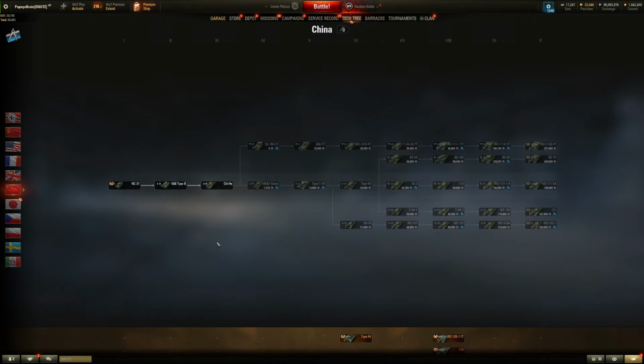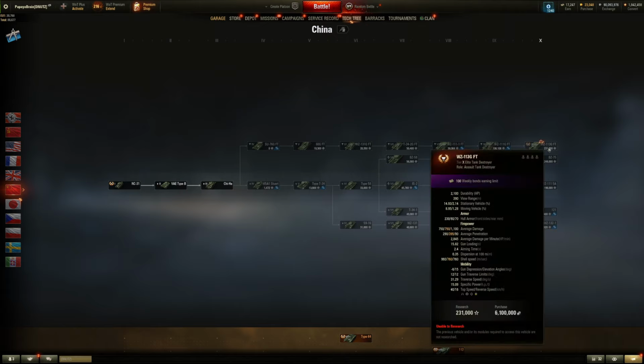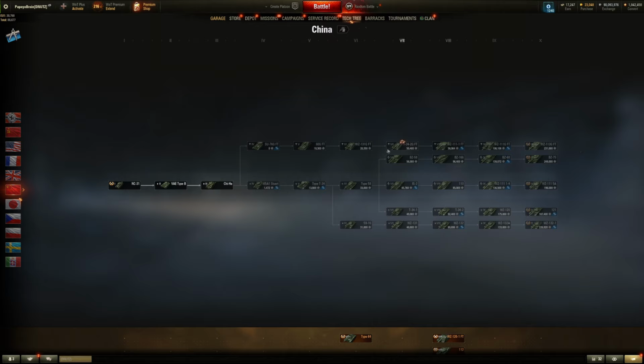Chinese Tech 3. Okay, we have some things over here to talk about. After they buffed the WZ113 GFT, I think this line is absolutely mwah! Tier 8, 9, and 10 I would go for. If you want to get some Chinese tank destroyer action over here, 5A, stay away. 121, 120 are worth it, I would say. Light tanks, stay away from that. You can go for this, 8, 9, 10, for example.